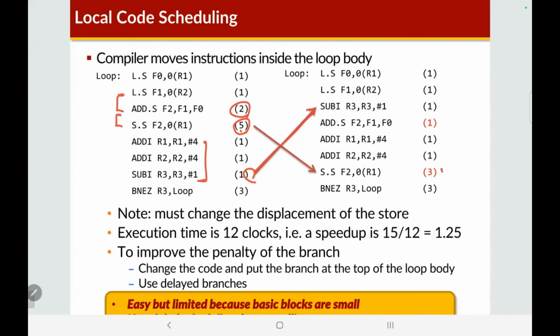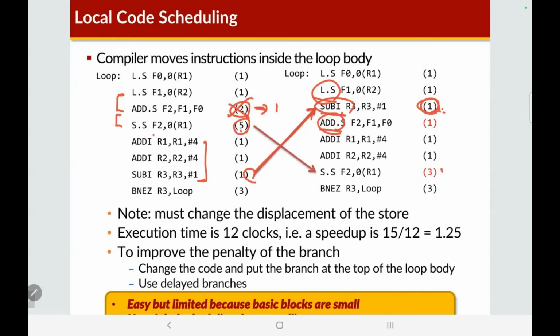Okay, so as we insert the independent instruction between load and add instruction, this sub instruction just consumes one cycle, but this is the required cycle. So we can reduce the stall cycles for the add instruction to 1. How about the store instruction? Store instruction is located just after the add instruction.